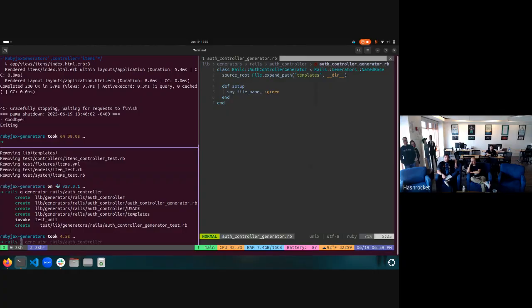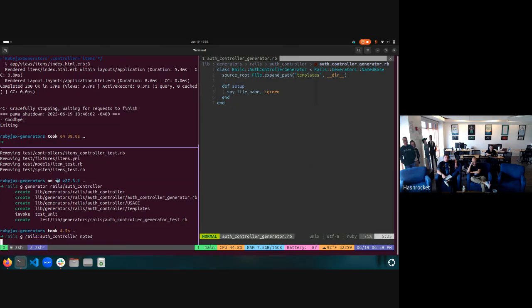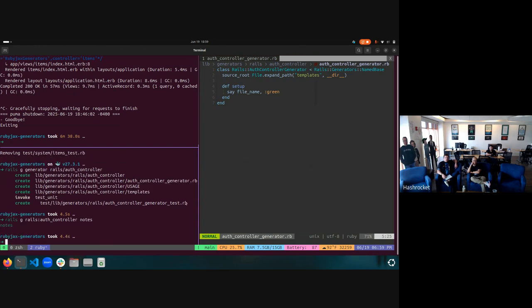So we can do rails g rails:auth_controller, and we're going to get that later. Works, right? Yep, printed. So we have that as an option. I'm going to save that as model name. We can reference it in our template.